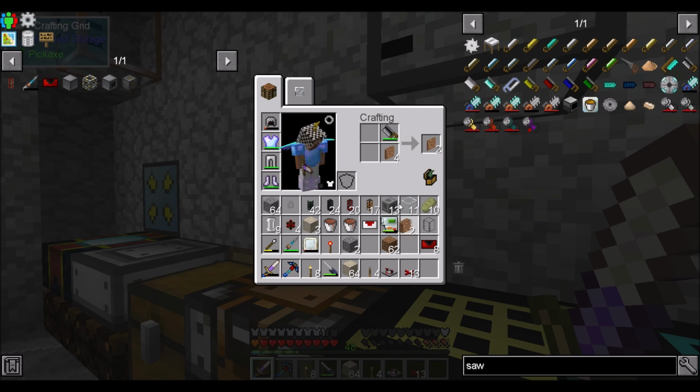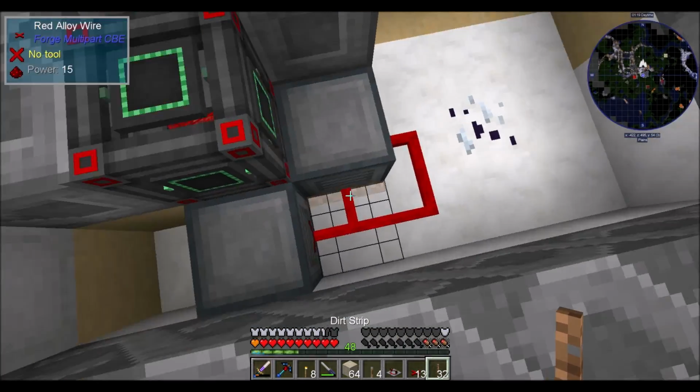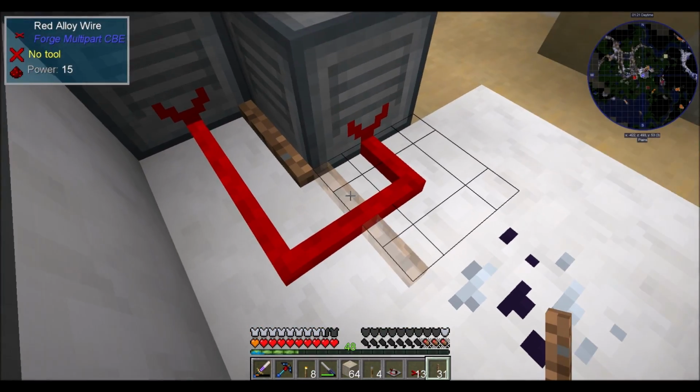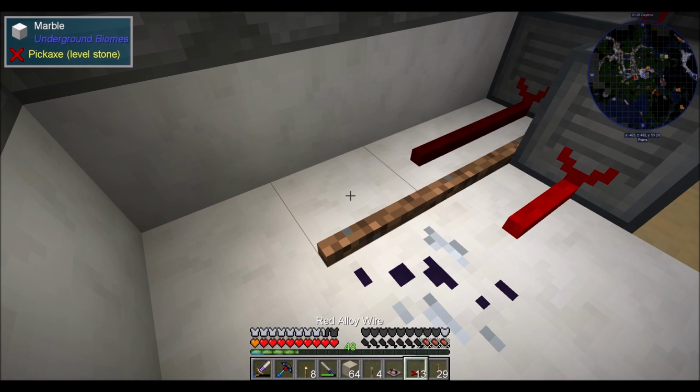Dirt panels. Dirt covers. Dirt strips. Yes, that's what I want. Okay, cool. That'll do. I mean, it doesn't really matter what I use, right? All I want to do is boop and boop. Ha ha ha! Awesome.